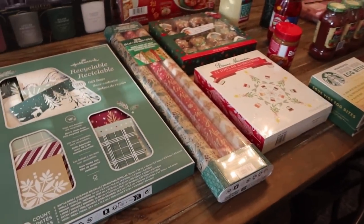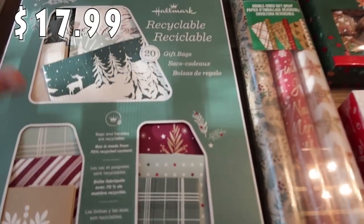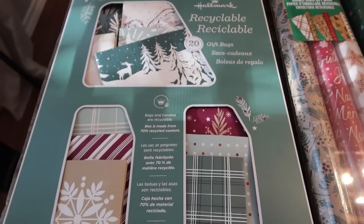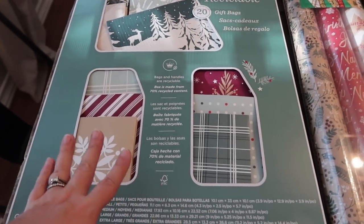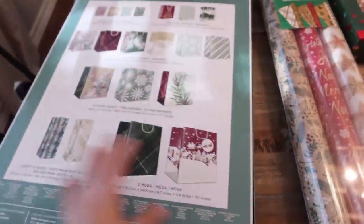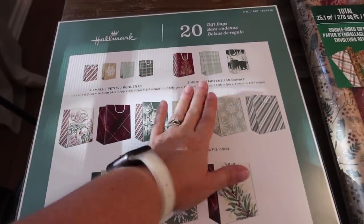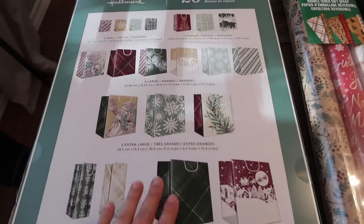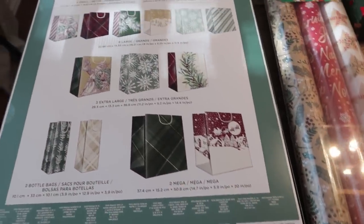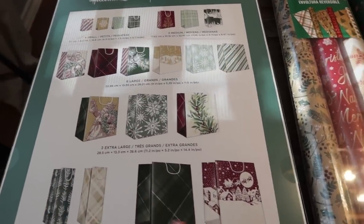So we'll start with some Christmas stuff here. I did not set things together, I just kind of spread them out on the table. First, we have this set of 20 gift bags — it is the Hallmark Recyclable gift bags, they all have little handles. It says boxes made from 70% recycled content. On the back it shows you everything that you get: four really small ones, three medium, six large, three extra large, two little bottle bags, and two mega bags. I just loved the color palette they have going on here.